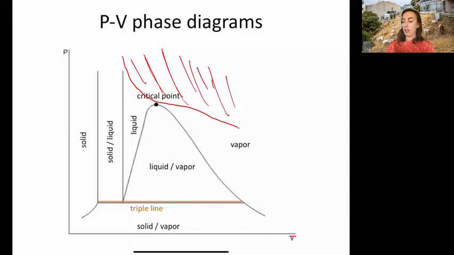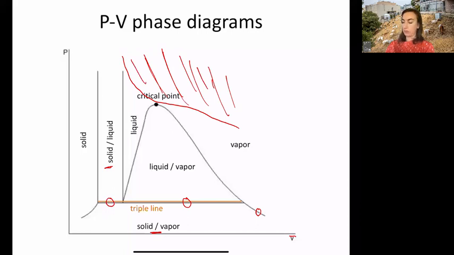And so you can identify the triple line because it's anywhere that is touching all three regions at once. So in this area, we're touching the solid liquid up here and the solid vapor down here. So we have solid, vapor, and liquid accounted for. And then in this region, we're touching solid vapor and liquid vapor. So we have all three phases accounted for. Whereas once we get over here, we only have solid and vapor. So that's no longer the triple line. That whole orange line across there is the triple line.